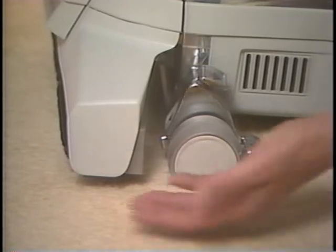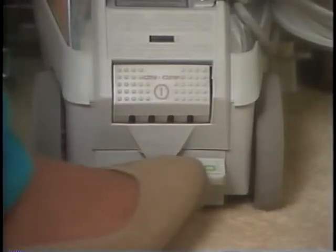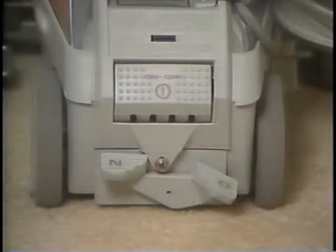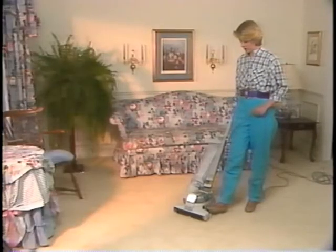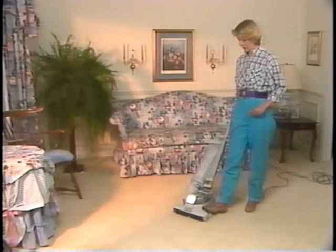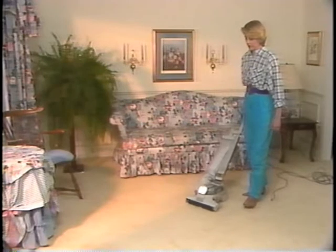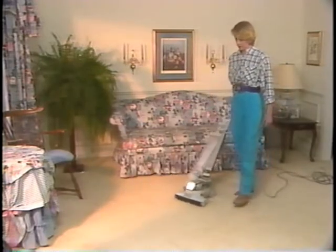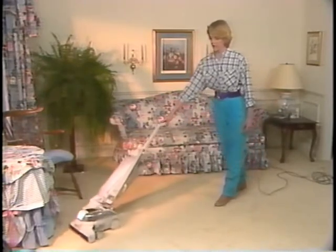Before placing the cleaner on the carpet, raise the nozzle all the way up by pushing the bottom toe touch control pedal all the way down. Plug in the power cord and engage the tech drive power assist by pushing down on the green D side of the tech drive power assist pedal. Start the cleaner and bring the handle back. Holding onto the handle firmly, lower the nozzle one notch at a time by pushing the toe touch control upper pedal. The instant you feel the Kirby starting to move, stop lowering the brush and push the cleaner back and forth over the carpet. Lowering the brush too far may cause certain carpet types to fuzz. For that reason, use of the carpet fluffer is not recommended for delicate carpets.